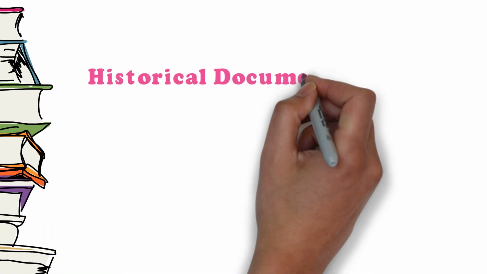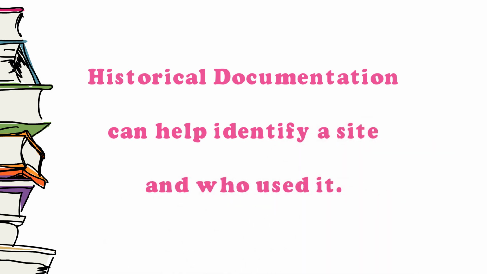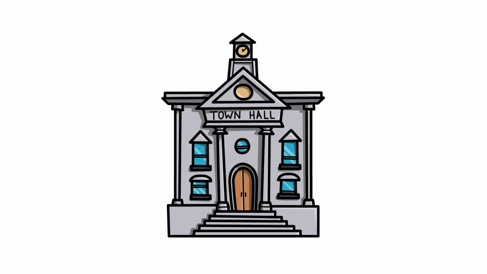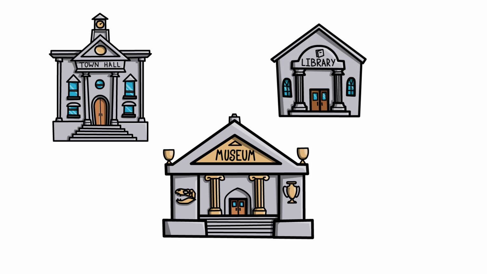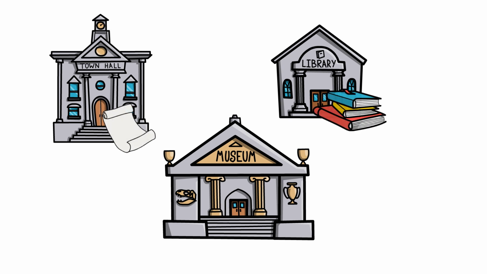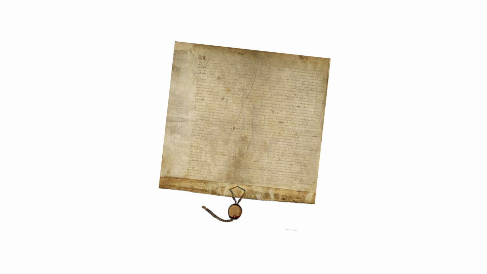Historical documentation can be vital for discovering and understanding features such as unidentified earthworks and the period and people they belong to. National and county archives and record offices, museums, academic and heritage institutions, libraries, landowners and local heritage groups are all possible means by which to gain documentary information. Documentation might include land charters, secular and ecclesiastical manuscripts, deeds, wills, estate papers, electoral rolls, published accounts and industrial reports.